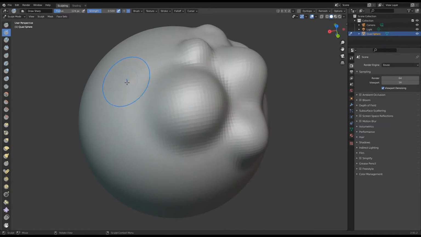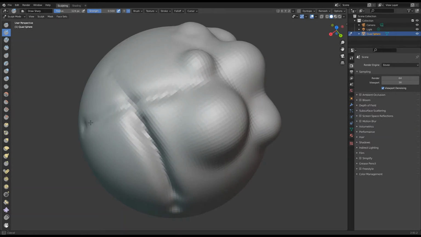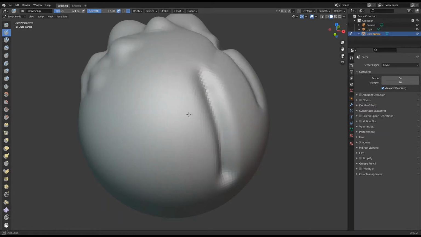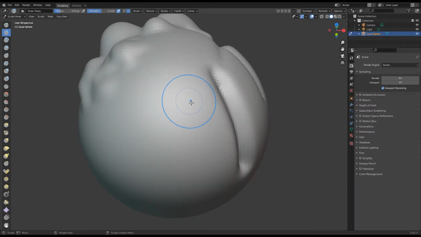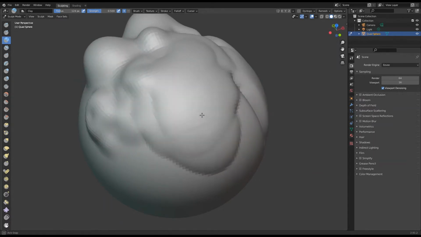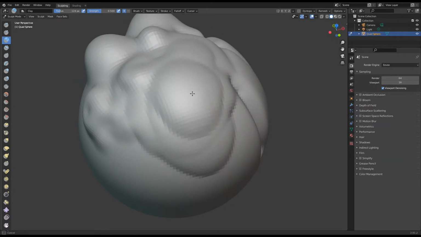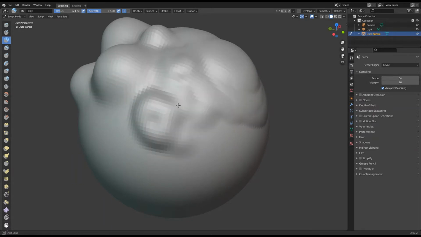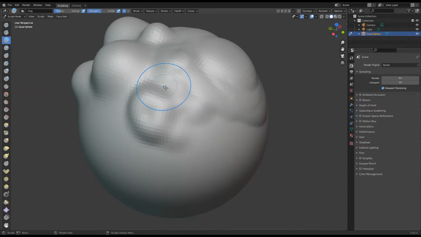What else have we got here? Draw sharp, so that kind of draws right into it. And in a way, all of these brushes are very similar. They just either pull it out, make it expand, or contract. Somebody has sat there and sort of designed each default tool, and then kind of added it into the program. If you again go onto YouTube and have a look at sculpting in Blender, you'll find that you can customize your own tools and get very clever.